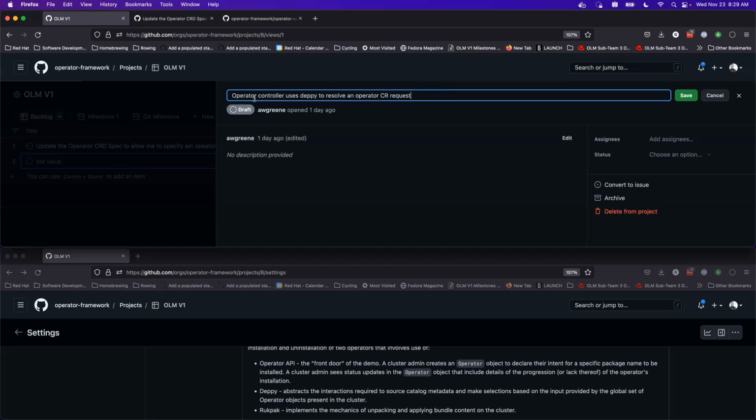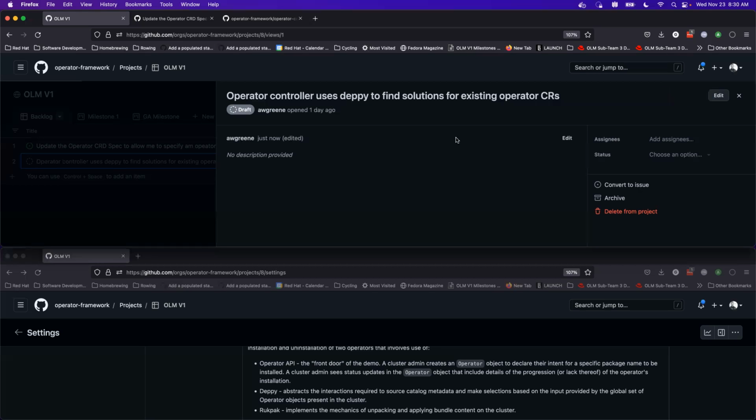So for the title of this: operator controller uses DEPI to resolve an operator CR. Or is resolve the correct word, or to find solutions for an operator CR? For existing operator CRs, that's probably the most apt description.